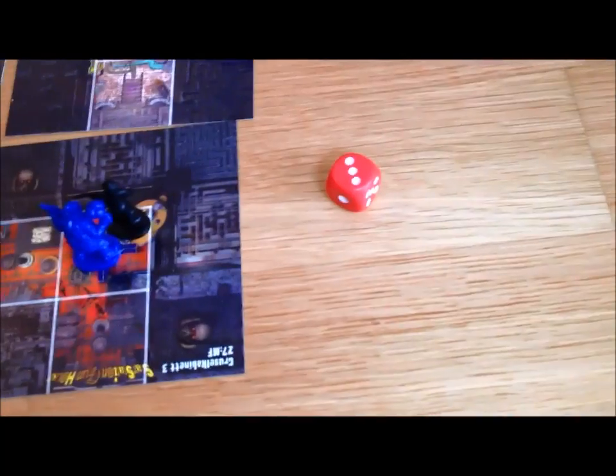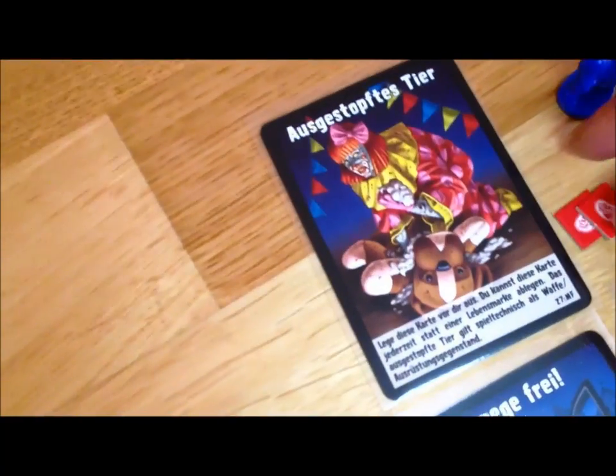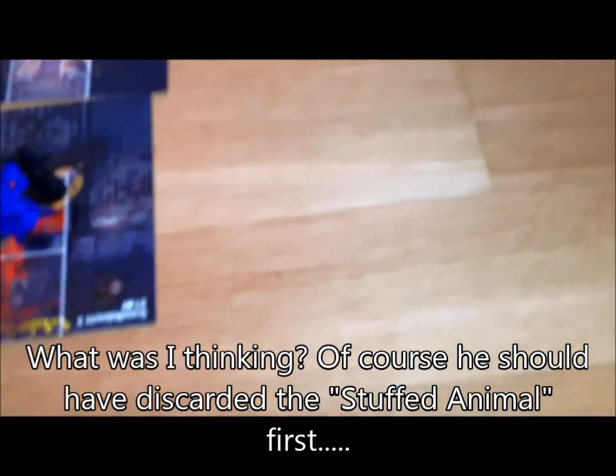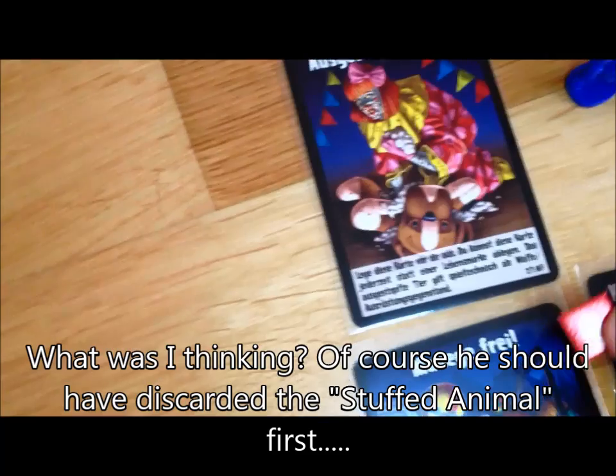And no, he does not discard anything. And now it's again the black player. Black player needs to fight first. So that's a 3. Not enough. So black player loses a life token. Now he has to fight again. So it's also not enough. And now this is gone.